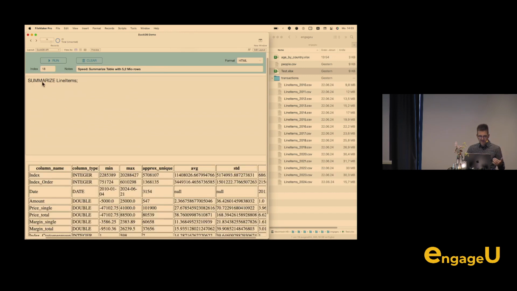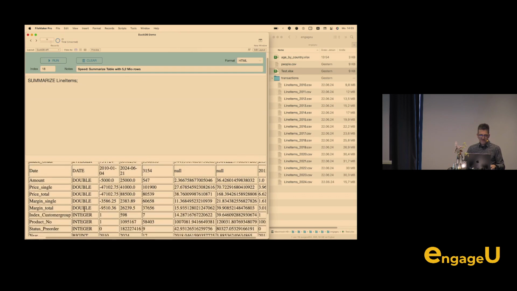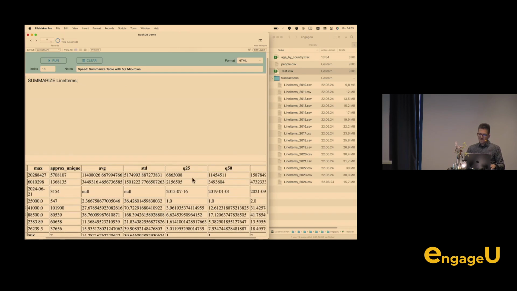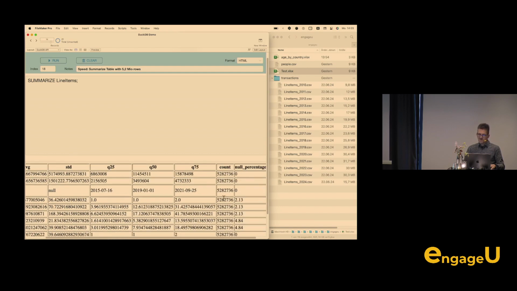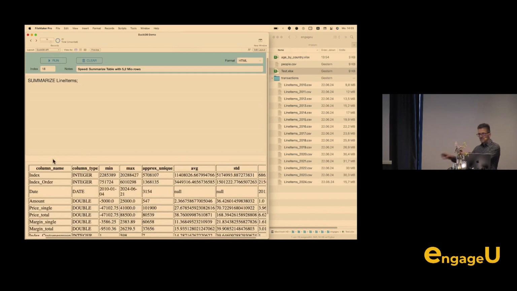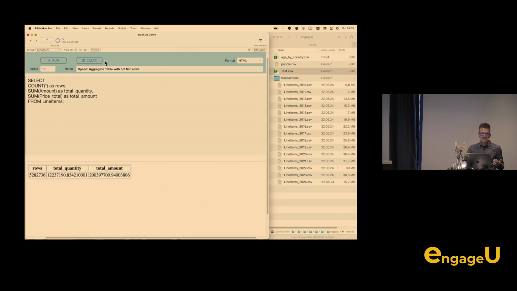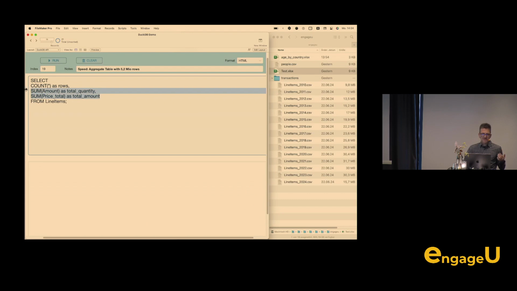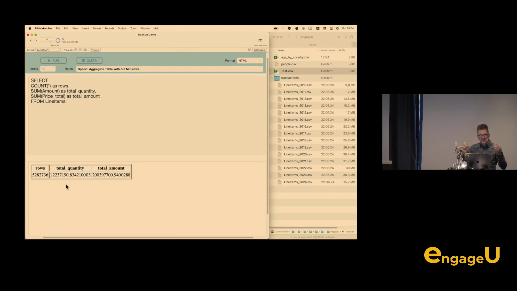We can do some summarization perhaps. There's a simple command to get an idea of what is inside the data. So we have here all columns. We see the type of the data, the minimum and maximum value, some average values, some quantiles, a counter of the values, and how many null values are inside. If we don't know the data, we could just have a look and get some approximation of what we would expect. But as we know the data, we can do something more, and I just do some aggregation of 2 columns here. If I click run, there's a result instantly, on 5.2 million rows of data, an instant result with a complex aggregation. And this is quite promising to dig deeper into this.